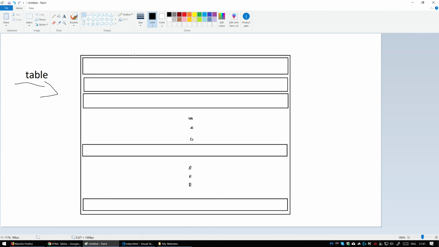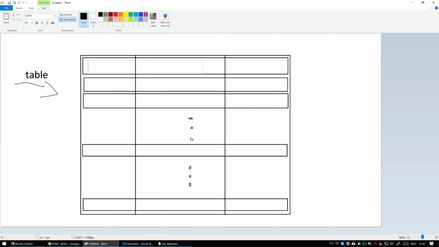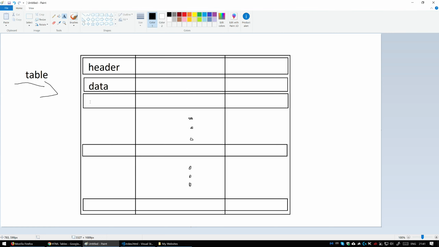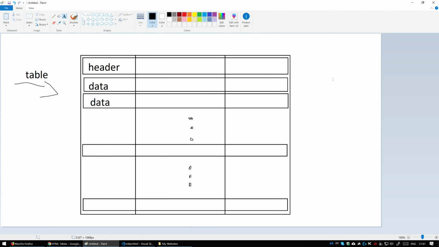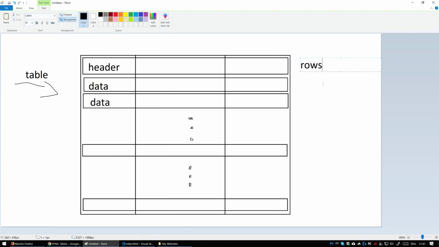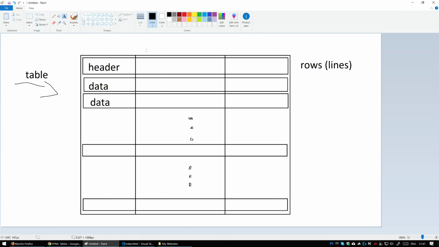The table has several columns. Let's say for now that we got 3 columns. I know I'm the best painter in the world. The first line is the header line, and all the other lines are the data lines. Actually, these are not called lines, they're called rows in HTML, but sometimes I do call them lines. I'm sorry. Okay, so how do you define a table?